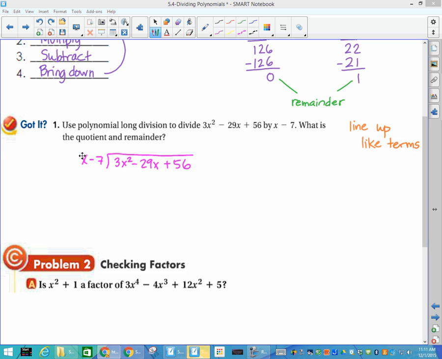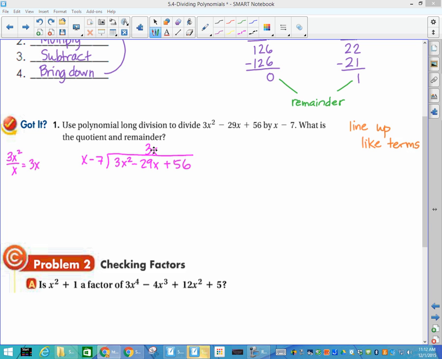And so x goes into this number, and some people have trouble with this. I don't know how many times x goes into it, so I think of it as x times what number gives me that. Okay, if that doesn't help you either, you can come over to the side and say, how many times does x go into 3x squared? So come over here and divide it. And when you divide that or simplify it, you'll find out that you get 3x. So that's actually what's going to go up here. And when I say line up your like terms, I want you to line it up on top of the x term, because that will help you know when you're finished. Don't put the 3x on top of that because those aren't like terms.